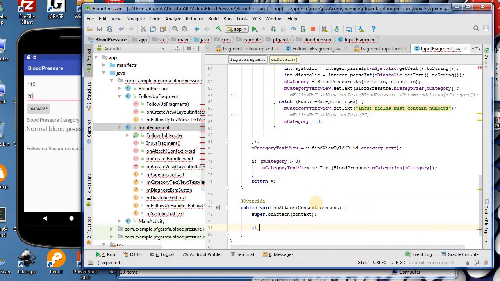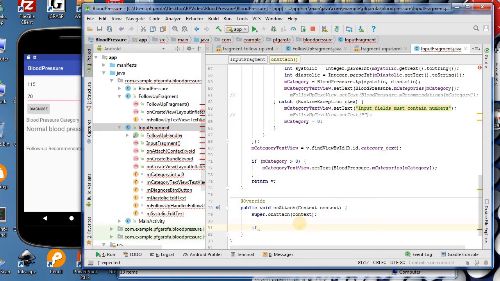Now here in onAttach, this is going to get called when the fragment is being attached to the parent activity. The context here is the parent activity. Activity derives from context. So we're going to get a reference to the main activity here.